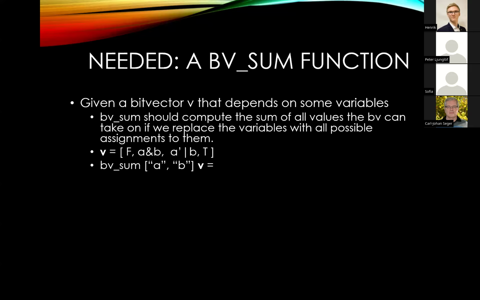Do you have time to explain, for instance, addition? Because I don't see how you do it on these. I think of it as a circuit. It's just a circuit that does addition, like a ripple carry adder, effectively, of the two bit vectors. You take the least significant bit, you XOR them together, you compute the carry out by doing the majority of the two inputs. That takes, but I don't know how to do it on BDDs.